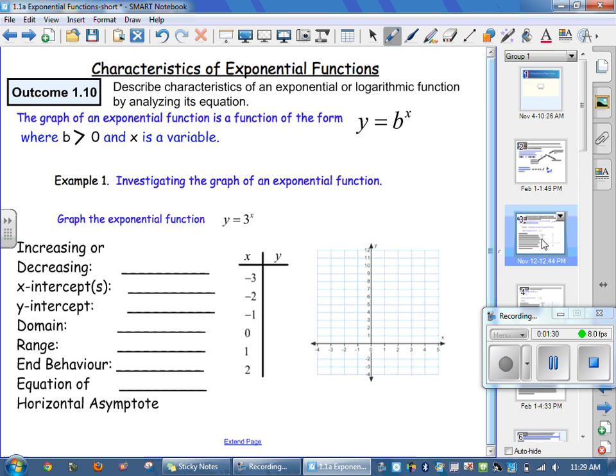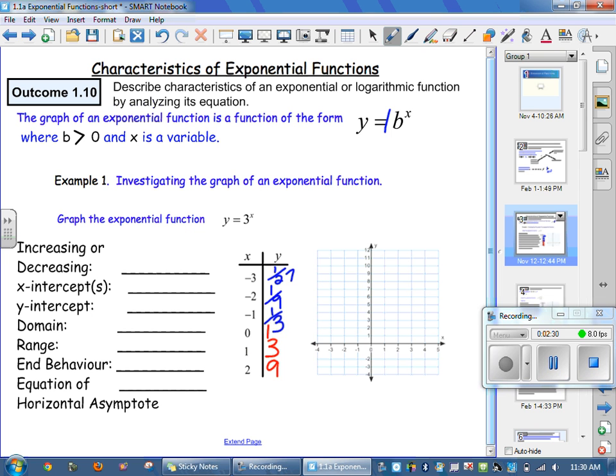All right, here's our first one. We're going to talk about this guy. So we know our y-intercept has a hidden 1 in front. We're going to analyze this graph. So what we're going to do is stick 3 as our base of our exponent. We're going to use all of these x values in our table of values as the exponent number. So if I go 3 to the exponent -3, I'm going to get 1 over 27. If I go 3 to the exponent -2, I'm going to get 1 over 9. If I go 3 to the exponent -1, I get 1 over 3. We know that anything exponent 0 is going to give me a 1. 3 exponent 1 is going to give me 3. And 3 squared is going to give me 9. So you're going to see the numbers, basically, these ones are reversed, right? Negative exponents, they're going to be the flip value, correct? So that's what's going on there.